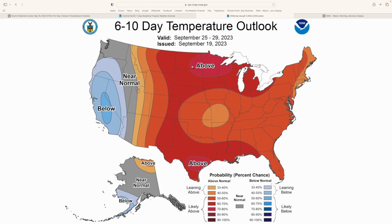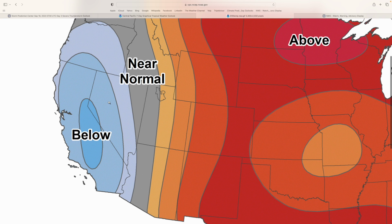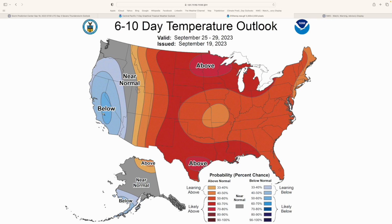here, even into the western U.S. a little bit. But whenever you get to extreme western bits of the U.S., specifically like the desert southwest, we do have below average temperatures expected from the 25th to the 29th. So it's gonna be pretty nice here in this region, especially whenever you get into like western Nevada, like west central Nevada specifically. It's gonna be very, very nice. But everywhere else, hot, man.